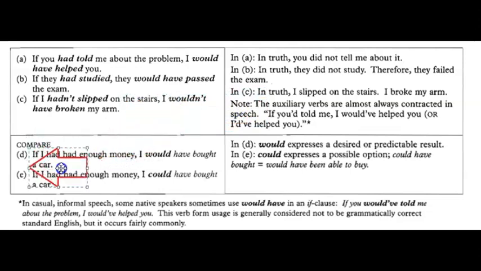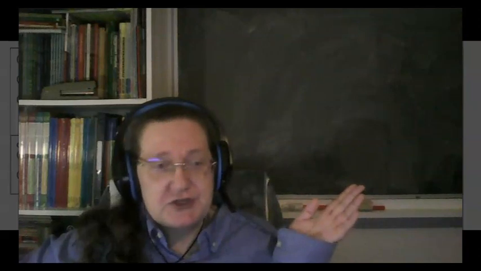Now we're going to compare these two over here. In this particular case, instead of using would, we're using could. How does that change the meaning? Let's talk about modals for a second. Think about it. What do you remember about modal verbs? What do they mean? For most English learners, modal verbs are very complicated. Why? Because depending on the situation, the same modal can mean different things. So we have to work a bit on context here.